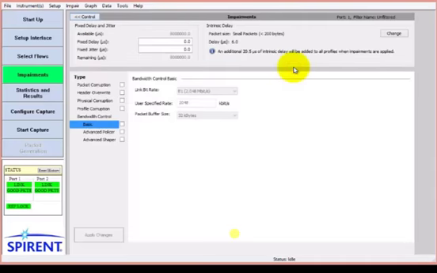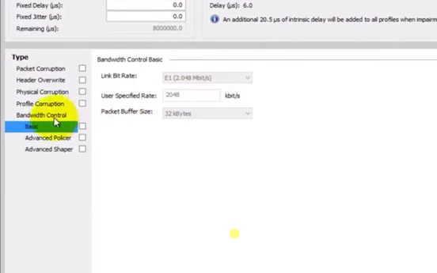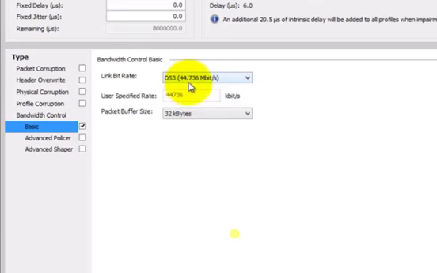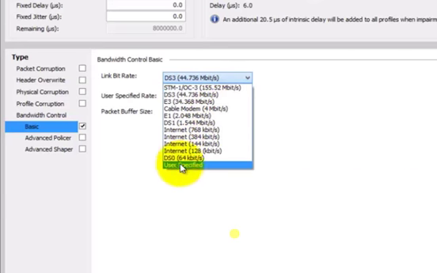So, as you've seen before, the bandwidth control is a new button on the impairment screen, and you'll see some new selections here: basic bandwidth control, as well as advanced policing and shaping. So, basic bandwidth control is simply rate limiting that link to a particular rate that you've selected. So obviously there's a drop-down list of the common traffic pipe sizes that are available out there. So these can be selected. For example, if we select DS3, we get a pipe size of 44.7 meg. But also the ability to set up a user-specified, meaning a particular bandwidth.